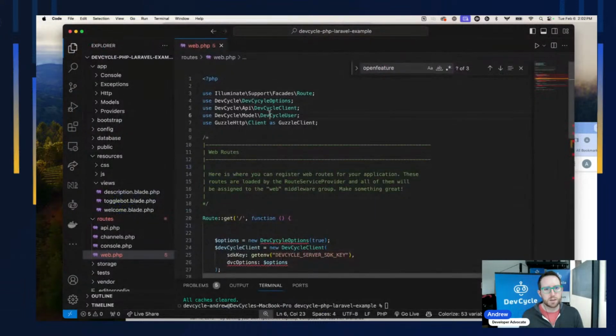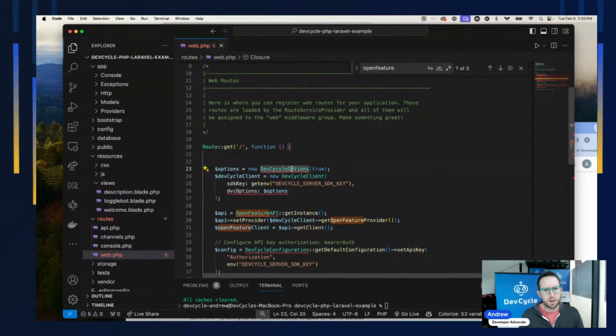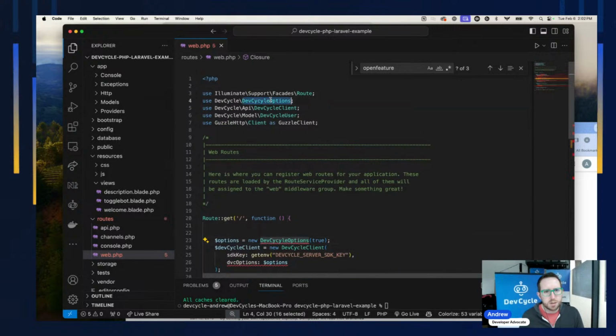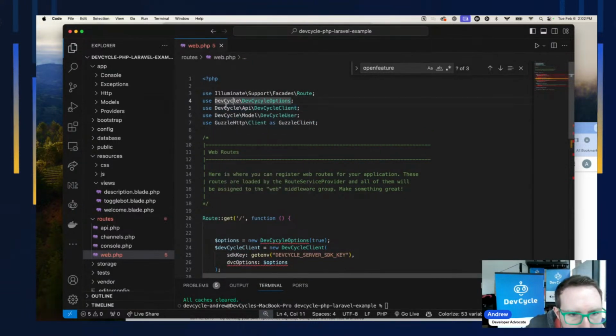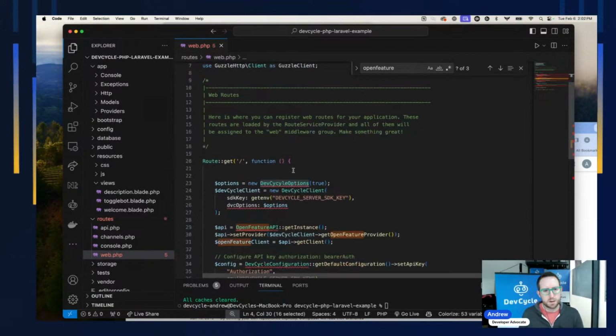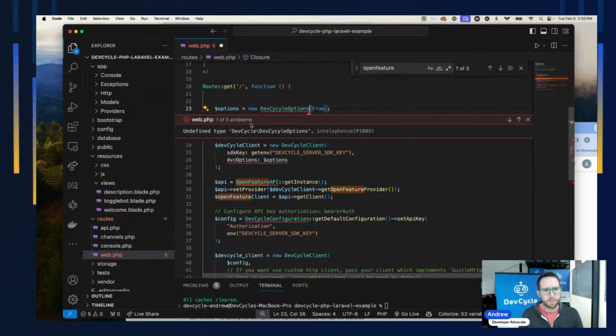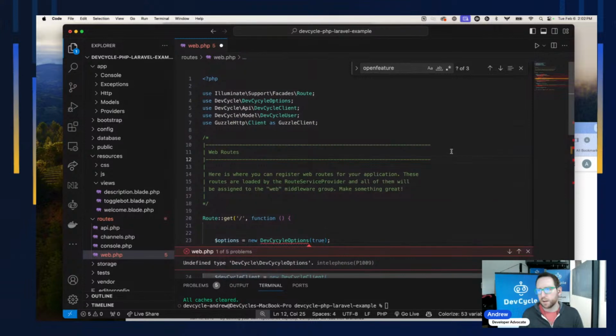And DEVCYCLE clients, that's fine. DEVCYCLE, yeah, that's right. DEVCYCLE options. Am I spelling that right? DEVCYCLE options. Might need to dig around in here. Okay, why are you showing an error? Undefined type. Nah, it's defined.